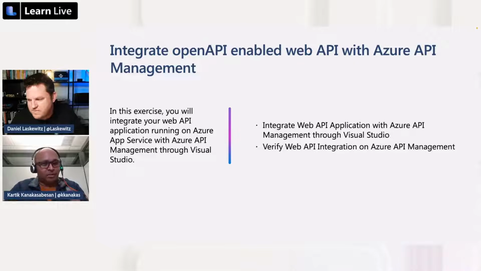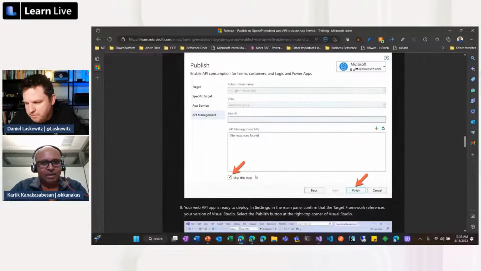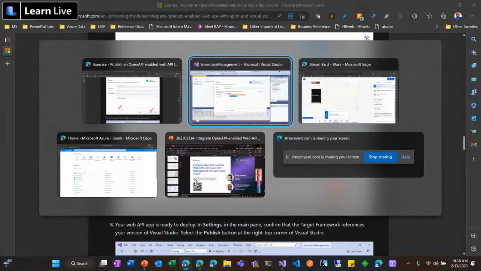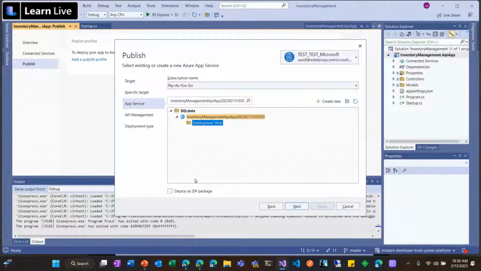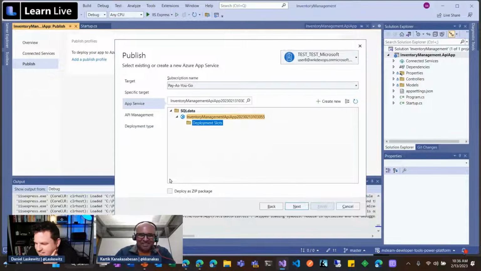Now, one thing, if you have noticed, Daniel, and I want to bring this out to the audience: in your exercise, when you go there, you'll see that in one case, you see this option on the page that says skip this step. Unfortunately or fortunately, in the build that I have for Visual Studio 2022, that does not exist. Doesn't it? If you hit next. Okay, can you hit next?